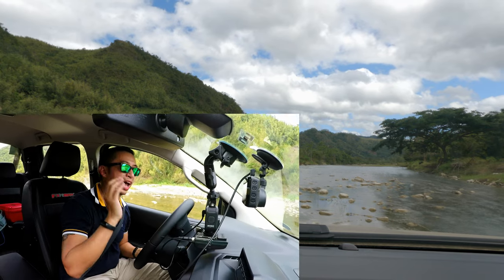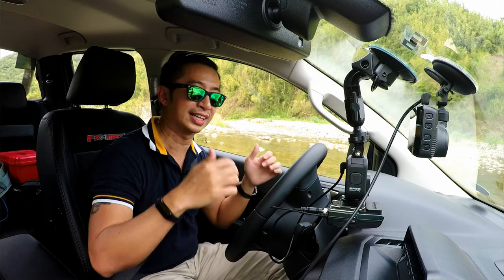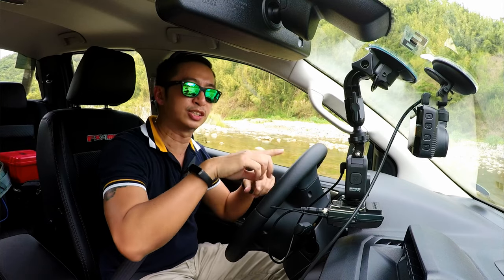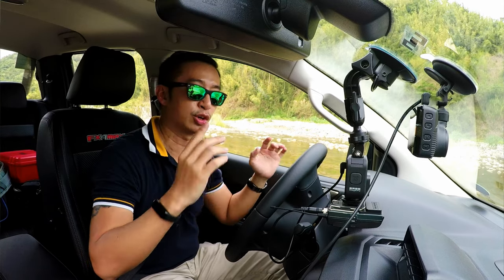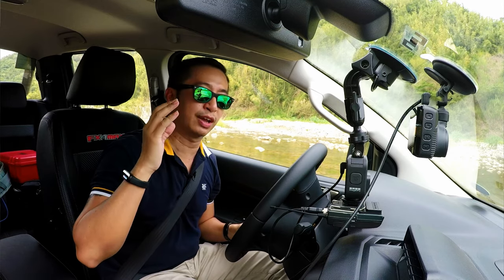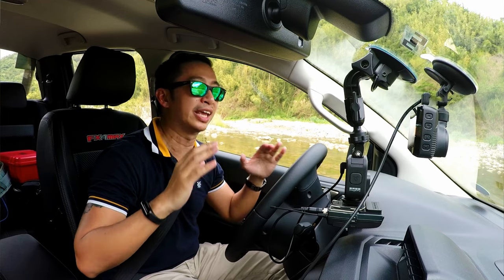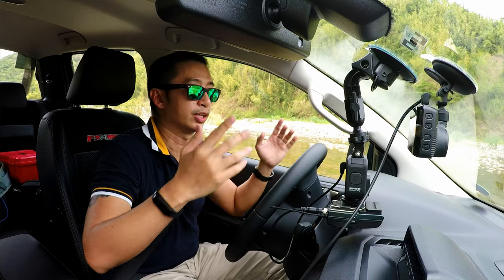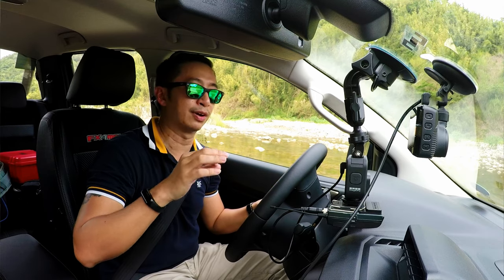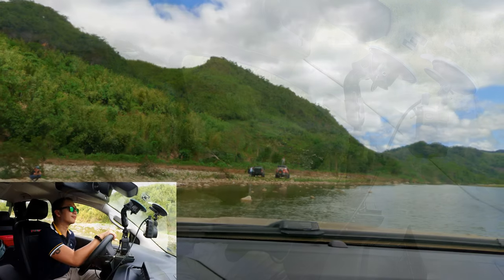So yeah, it's always important to have a spotter whenever you're going off-roading, and also follow the number one rule of off-roading, guys. Always keep your thumbs out from the steering wheel, just to make sure that you don't break your thumb if the steering wheel just suddenly jerks because of all the rocks that we have here in the river. Yeah, so it's a good thing that this Ranger FX4 Max is also equipped with the BF Goodrich tires, because we wouldn't even dare go here if this was equipped with regular street tires or truck tires. So it's a good thing that we have BF Goodrich tires here, and we're able to make this river crossing quite easily.